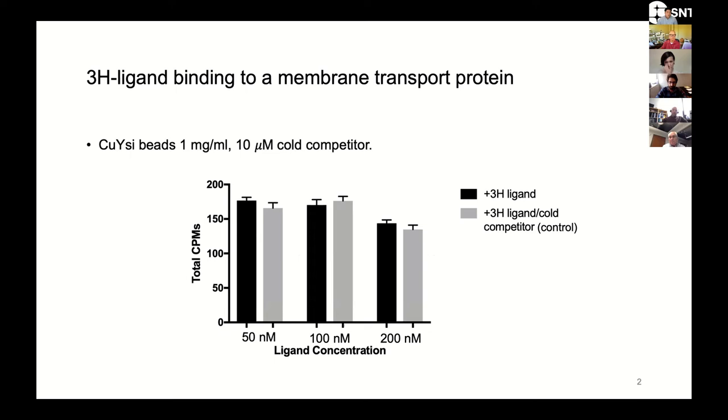This first project involves studying a membrane transport protein. We had done quite a bit of characterization of this protein — we were able to purify it and show that it could bind radio ligands using basically an indirect assay where we were looking at thermal shifts. So we were pretty confident that the protein we were producing was correct, and when we obtained a radio ligand, we thought that measuring binding should be relatively straightforward. It turned out it was not.